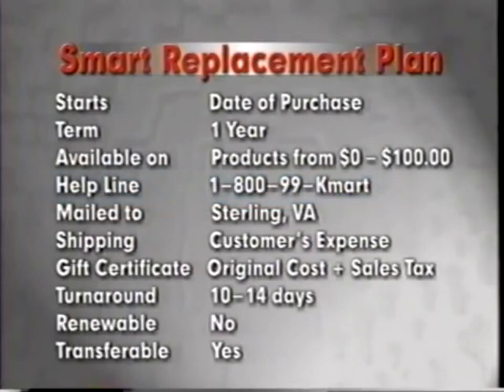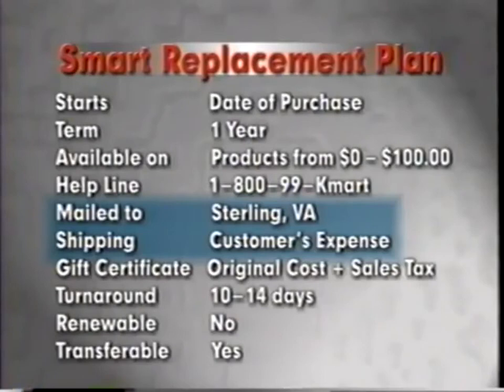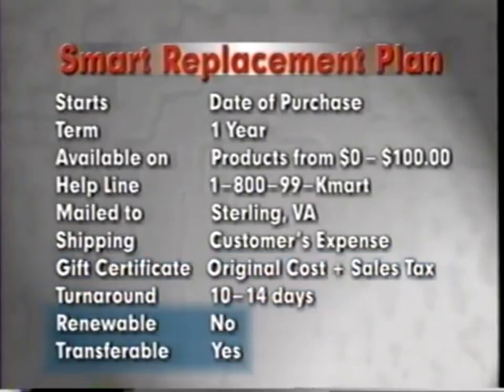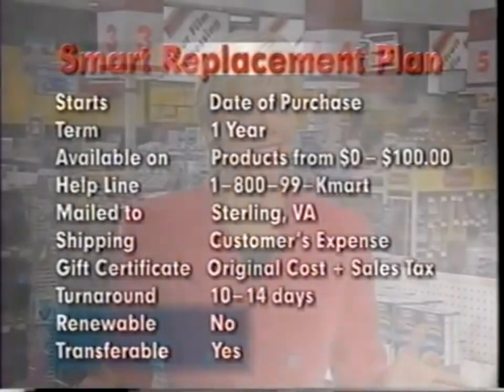The procedure for replacement is very simple. The customer just mails the product to Sterling, Virginia at their expense. They'll receive a gift certificate for the value of the product plus sales tax in just 10 to 14 days. The gift certificate can be used for any item in the store. Although the plan is not renewable, it is transferable. It's that simple, and that's the beauty of the Kmart Smart Replacement Plan.